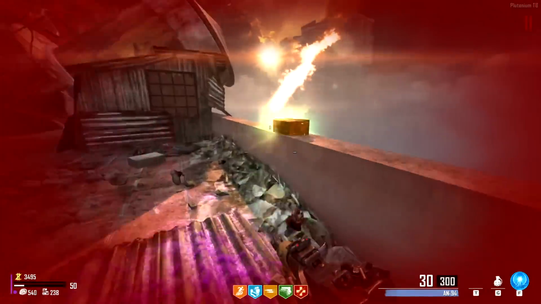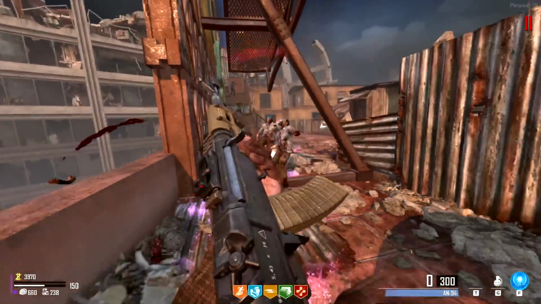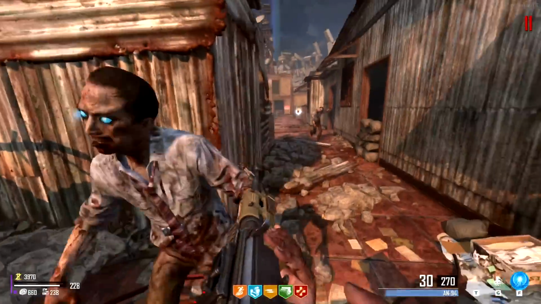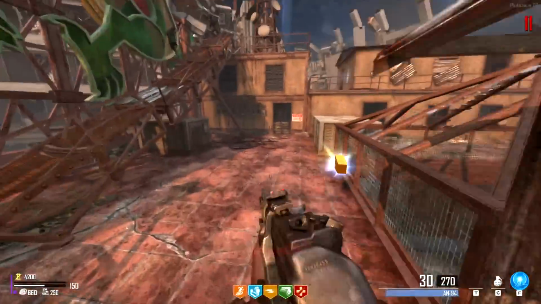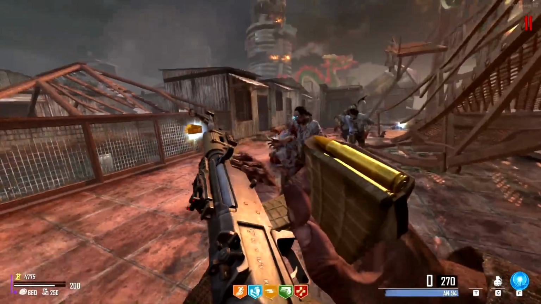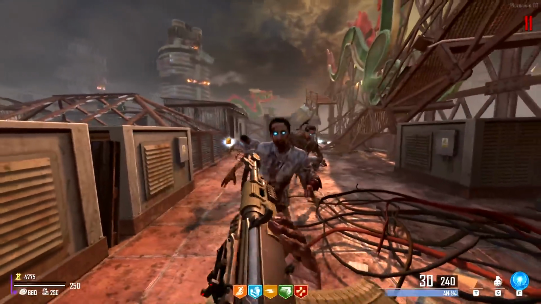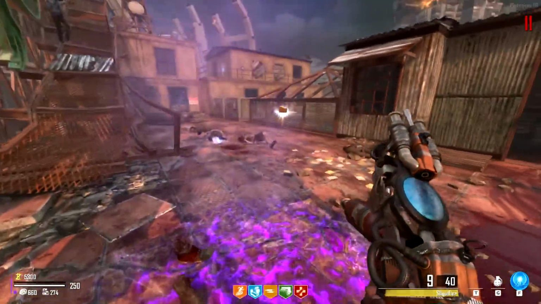Oh, my God. Red screen. Oh, no, the soliquifier is just taking me into all the zombies. Holy shit. Move out the way. Move out the way. Move out the way. Bro, that is such a Die Rise thing to do, though. It just slides me into all the zombies. Jesus, man. Talk about stress.